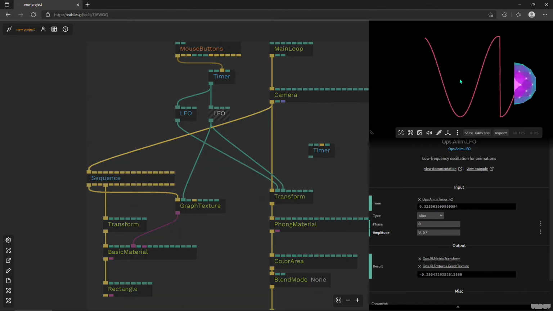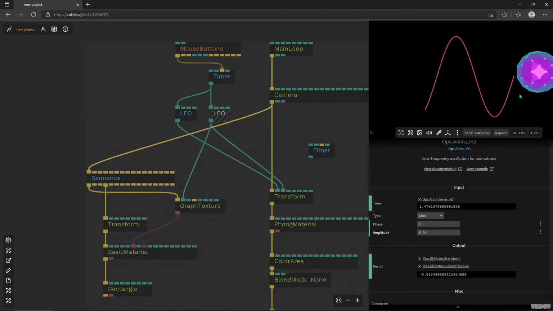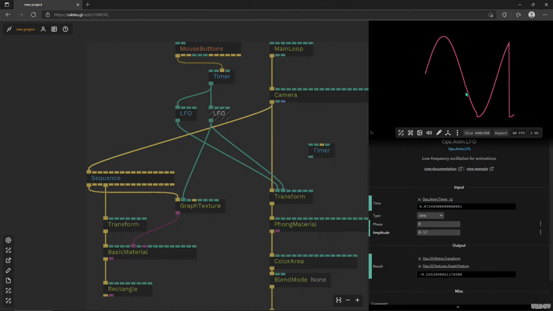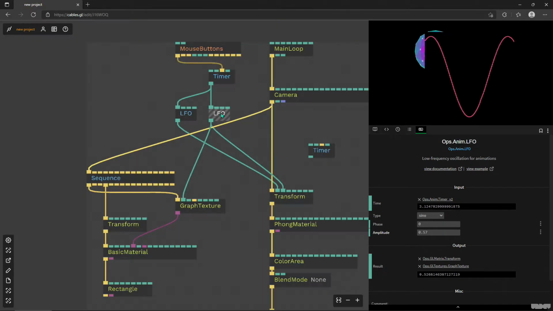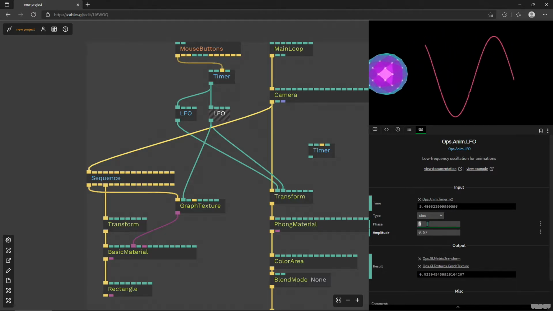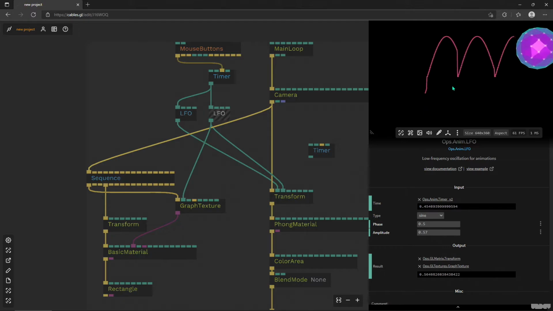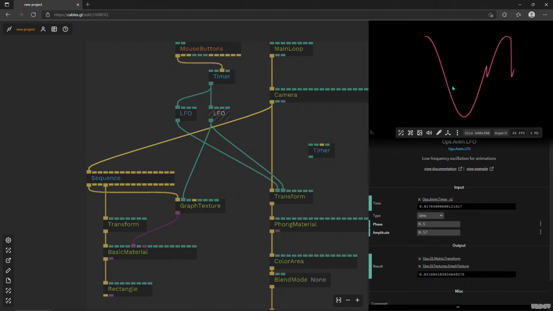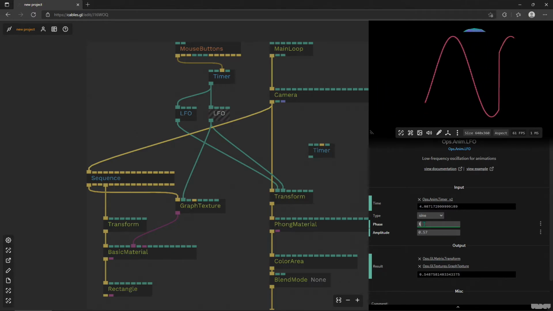So if I click on my canvas, you'll see that the sine wave starts from the bottom, right? And then it goes up. And then if I change this phase to 0.5 and I click it, now it's starting from the middle, right? So when I click, you'll see that it jumps from the middle. And then if I do 1, we're going from the top now.